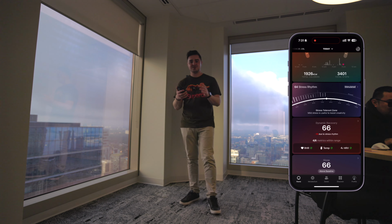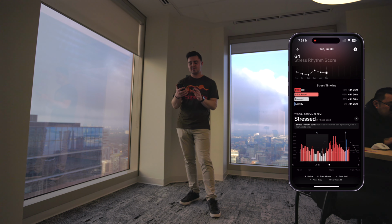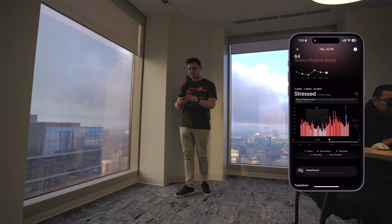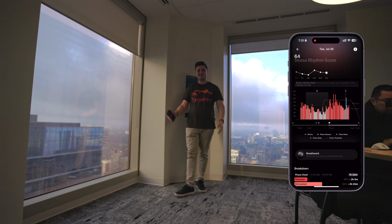One of my favorite sections inside this app is the stress section. So you can see your stress rhythm. You can view how stressed you've been in the day. You can view how stimulated and also how relaxed you've been. And it's got your activity in there as well. This is super handy because sometimes if you have too many stressful days in a row, you can measure it inside the app and you kind of know you need to just take a break.